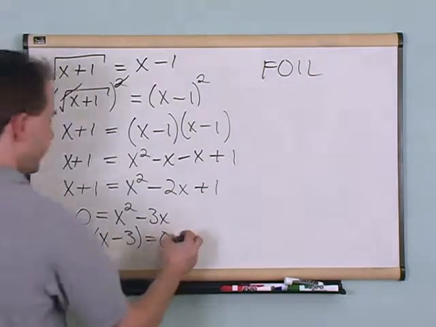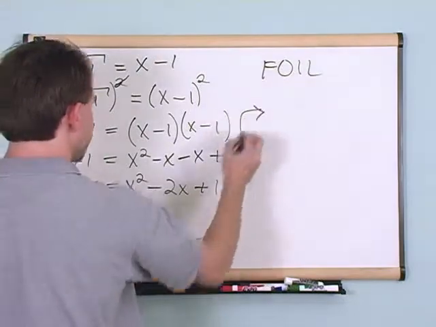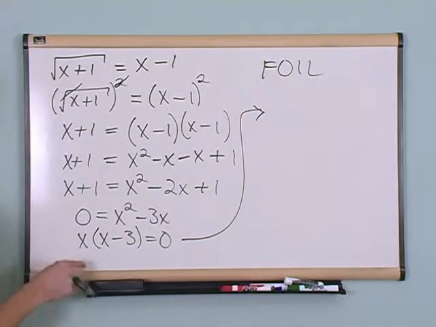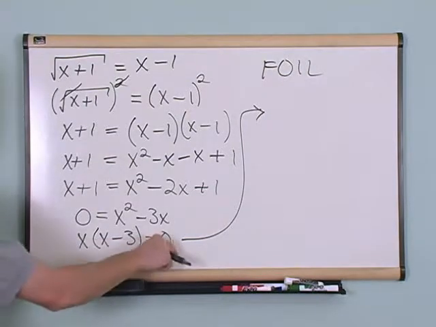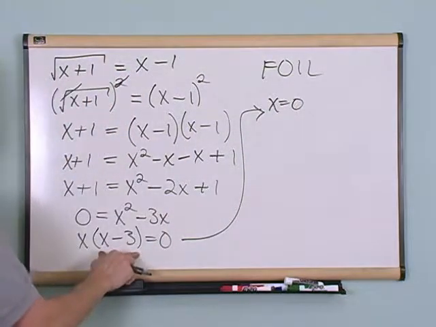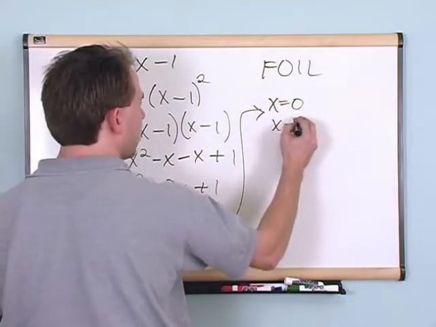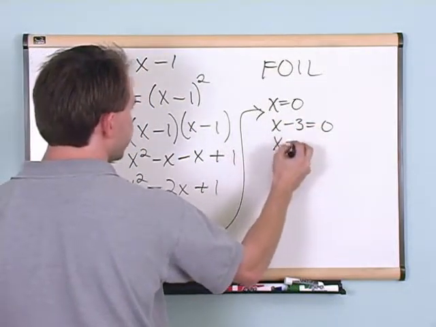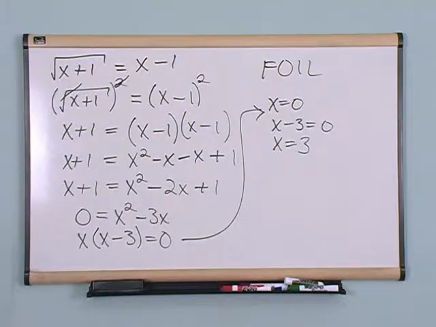Okay? When I do that, let's continue over here. When I do that, if you remember back from solving equations from the first video in the course here, x is equal to 0, so you can say that right off the bat. And x minus 3, quantity, is equal to 0. And of course, the second equation just implies x equals 3. Okay?